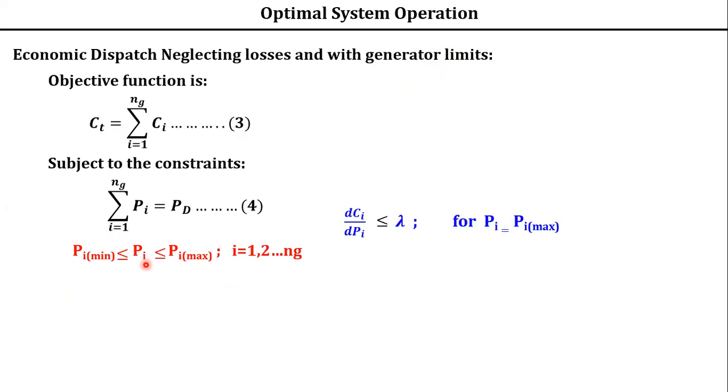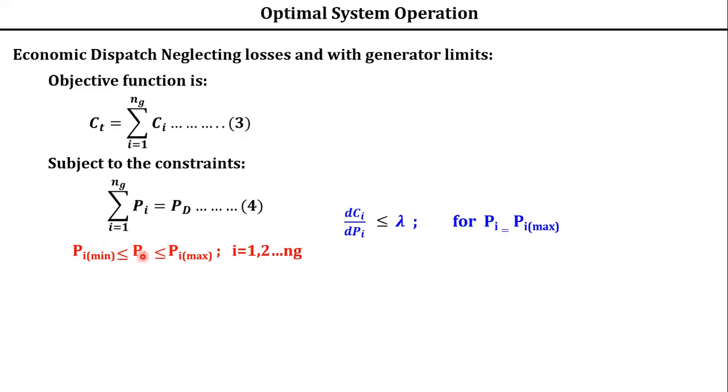So what is Pi? It is the real power generation at the ith plant. Understood? It must be greater than or equal to, obviously, Pi minimum. However, it must be less than or equal to Pi max. That means whenever real power generation is there, it should be within the lower and upper limit, isn't it? It has to operate between the lower bound and upper bound. So that's the same constraint we have represented here.